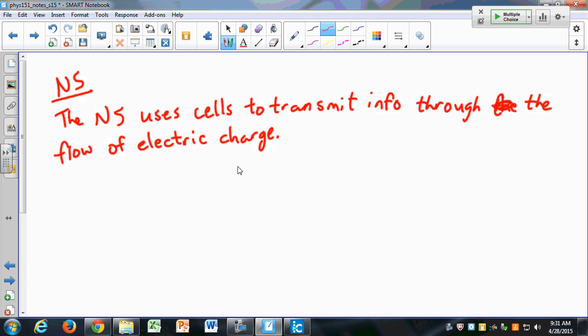So for example, if I pinch myself, I feel that and I'll react to it. Or if I burn my hand, I'll feel that and react to it even more quickly. This stimuli affects our body in some way, and then these charges are moved through the nervous system. There are three different purposes of the nervous system.